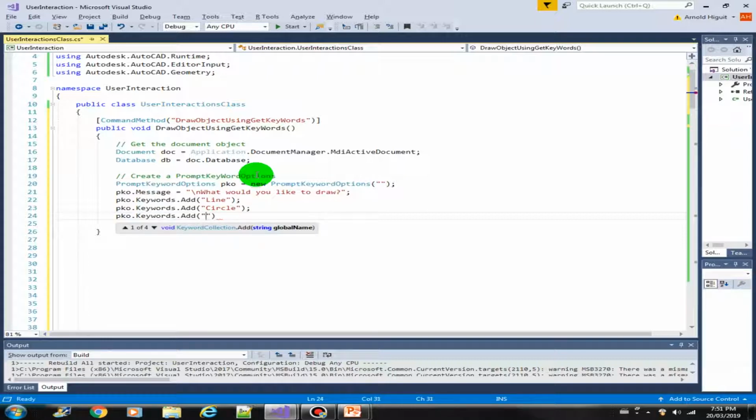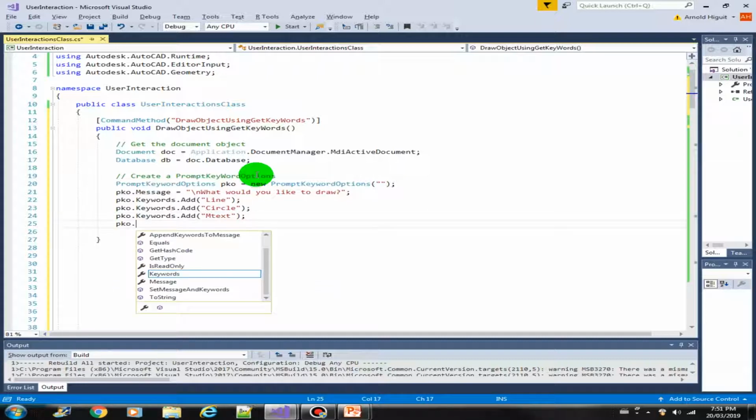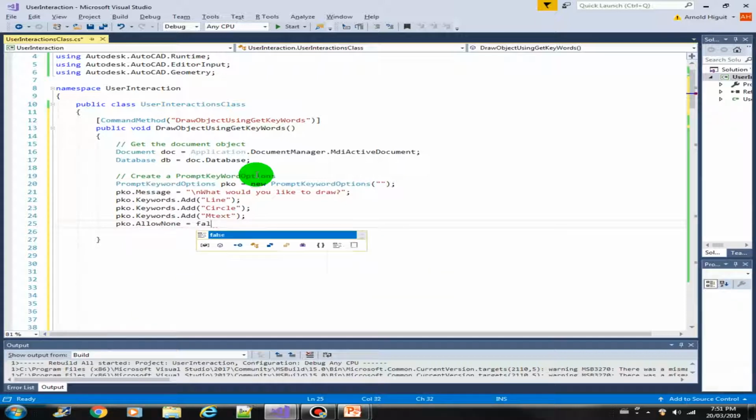Keywords.add. Let's say mtext. And we can restrict the user's option to allow none equals false. This means that the user has to select one of these options.